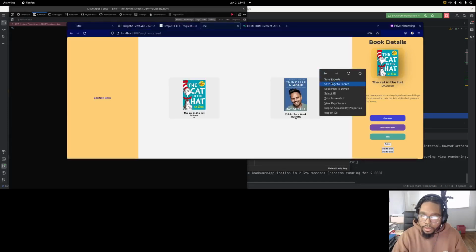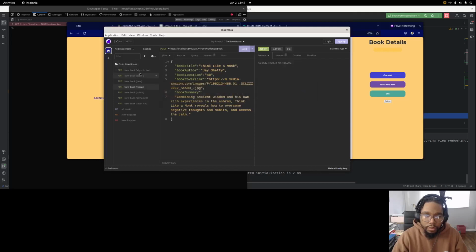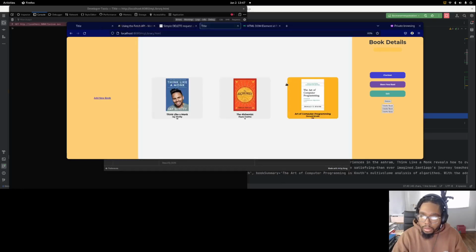Okay, so we'll refresh this, get rid of everything. Add a few more books. It's 1, 2, and 3. And I still have all my delete buttons. But this one might, no, that doesn't work. But what if I just grab this button and change this ID? Does that work? That should work, right?